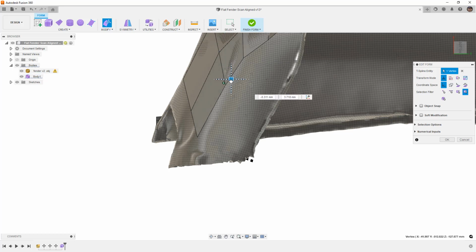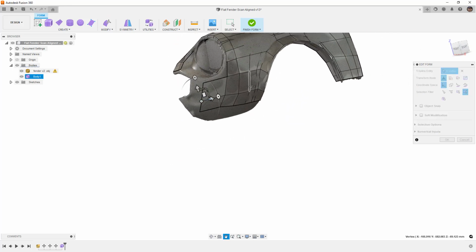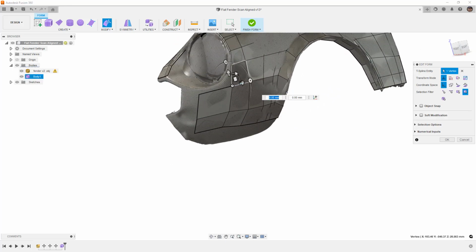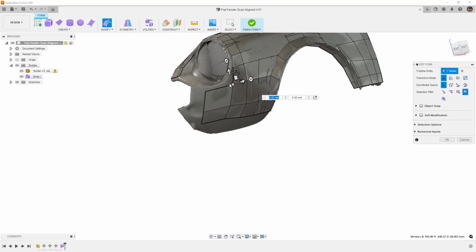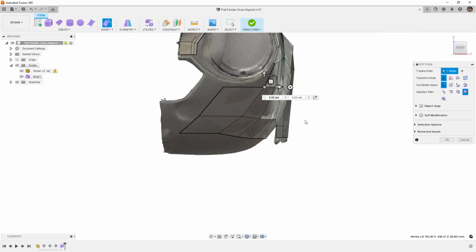And just like we did with the original shape, we're going to start with a large face, and then we'll divide it up as needed. So we're just going to try to get relatively close. And again, we're going to end up with a star point here. That's okay. We're going to leave a little bit of space here where we can add more detail as needed. So that looks pretty good.